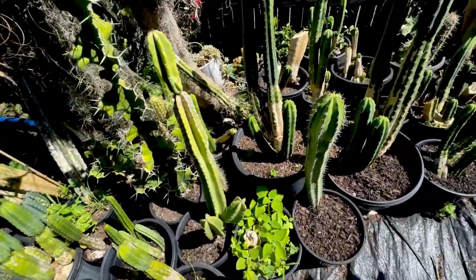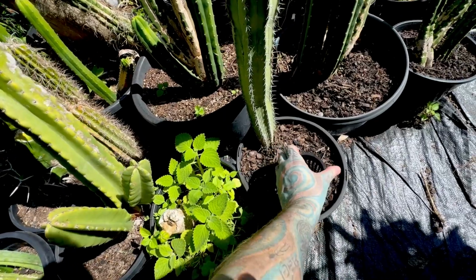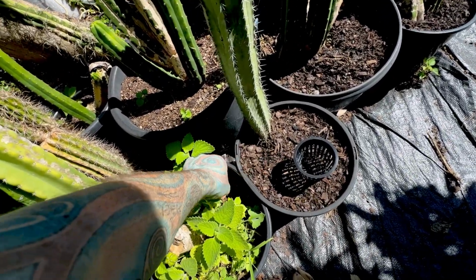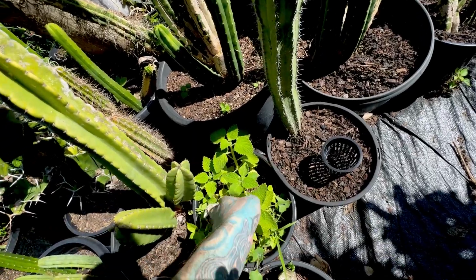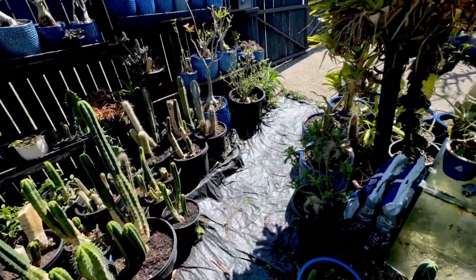I've got so much of this. This is a native, what's it called? That is not a native plant. Well, it is a native. It's a native weed. But this stuff here is native mint. Smells like mint. Doesn't really taste like mint.